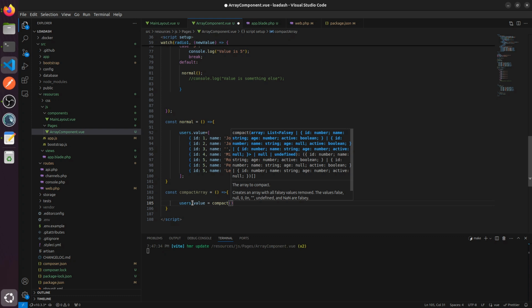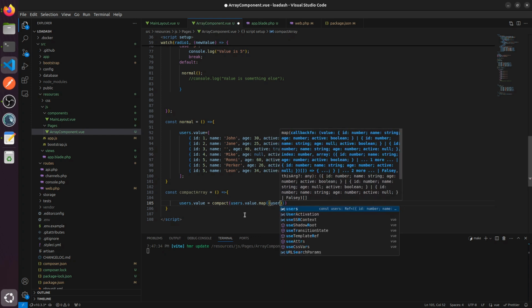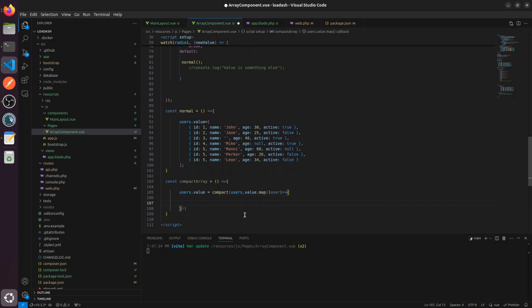This will filter undefined values, empty strings, false and 0, also this type of values.